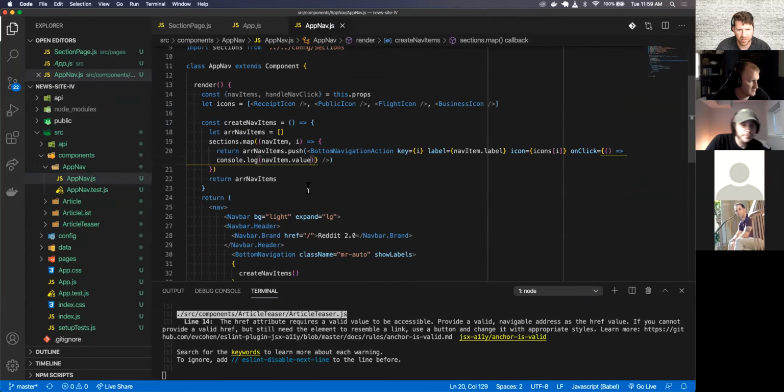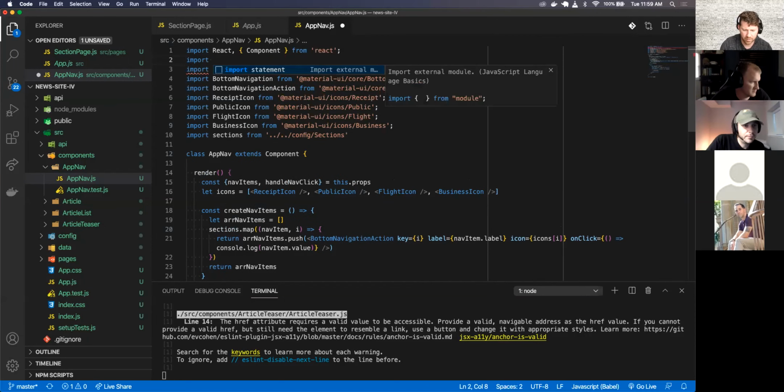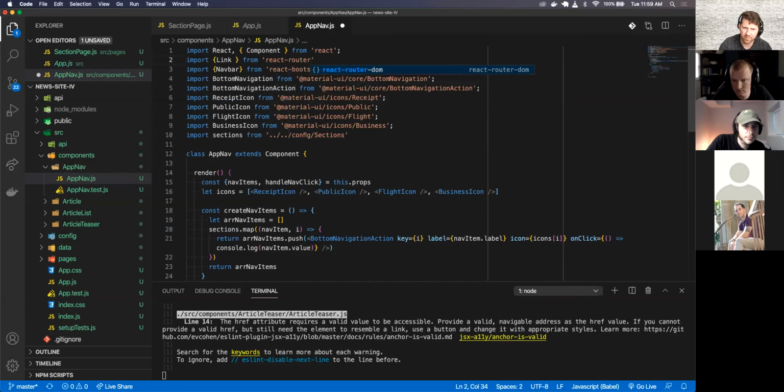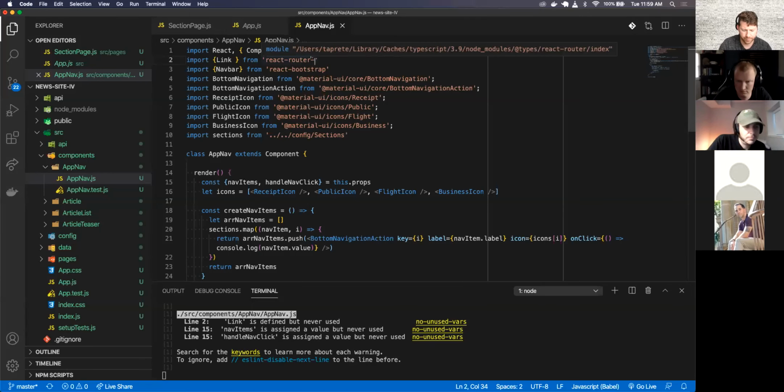I could icons.click. You can use the nav, is it the link they said from React? So import link from React router. Let's look at what it says, reactrouter.com.